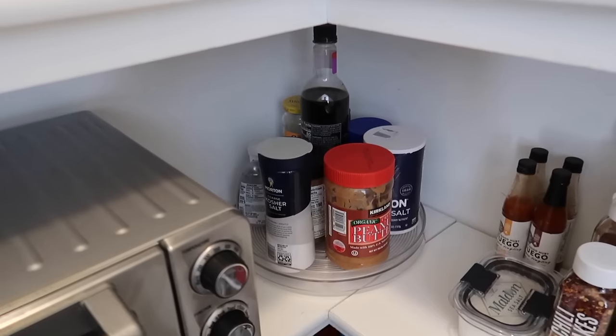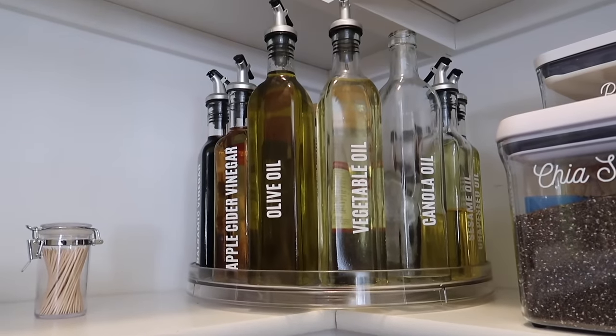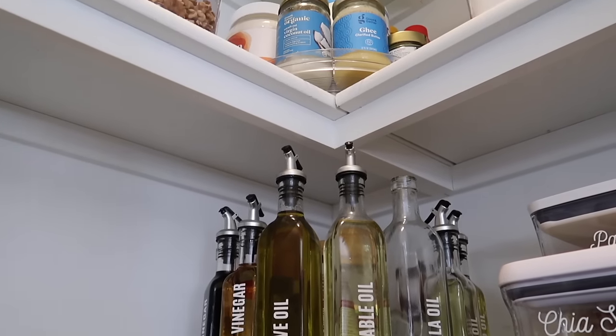So what types of things should you decant beyond liquid versus dried goods? They should be the items that you're using on a regular and frequent basis. If it's an item that you're buying just as a one-off, you don't need to purchase a whole separate container to pour that item in just for that one random recipe that you're making. That makes absolutely no sense. They should be your most used products, the things that you like to have in stock in your pantry, and other items like that. So there is a very fine balance here, somewhere in the middle ground of decanting absolutely everything and decanting nothing. And I have full faith in you that you will find that happy medium.